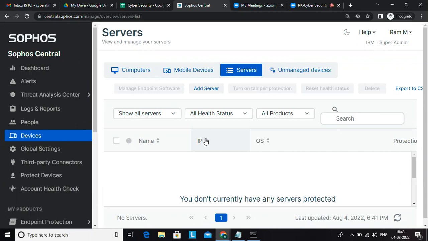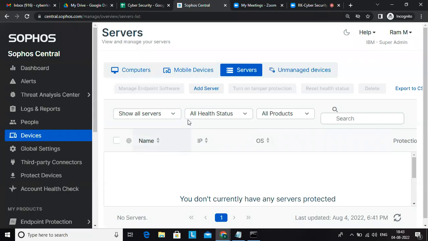Also, how can we classify the respective computer device, especially Windows and Linux? For Windows, a Windows-related symbol will be there. If it is Linux, a penguin symbol will be there. The penguin symbol is for the Linux operating system, and the Windows operating system has a window symbol, like a home window.